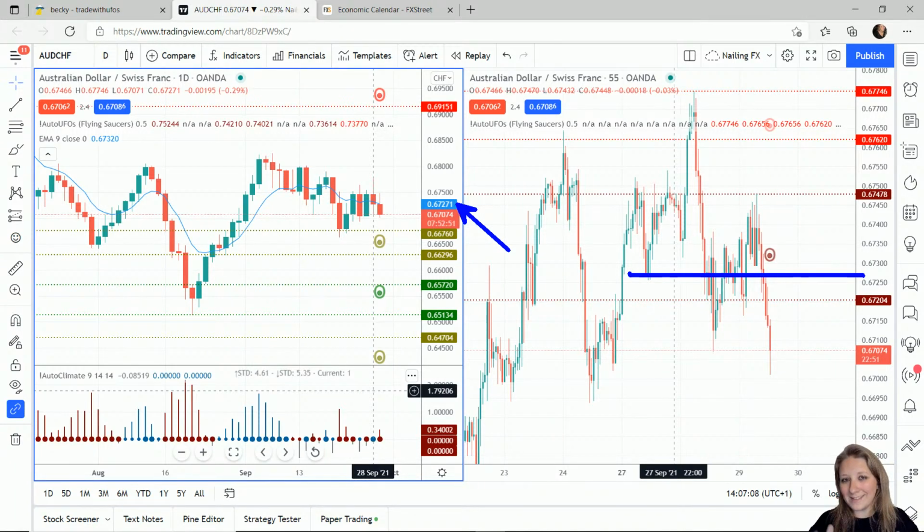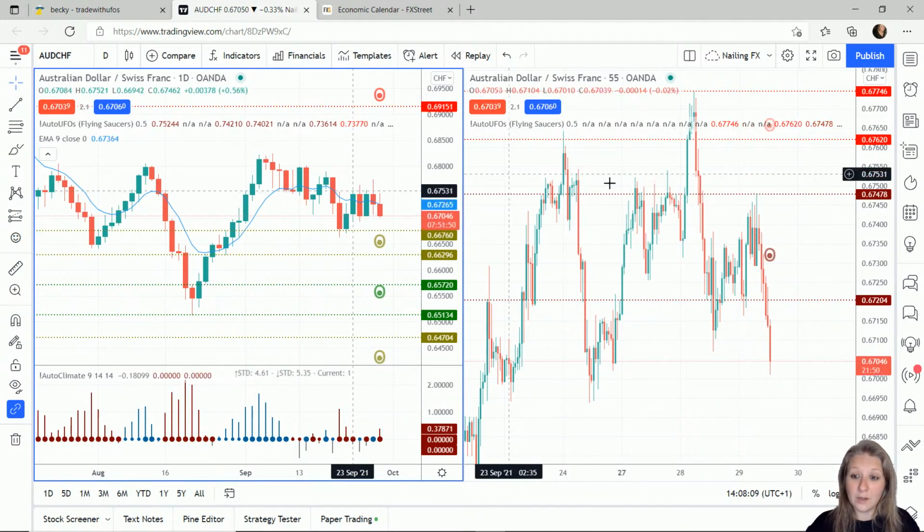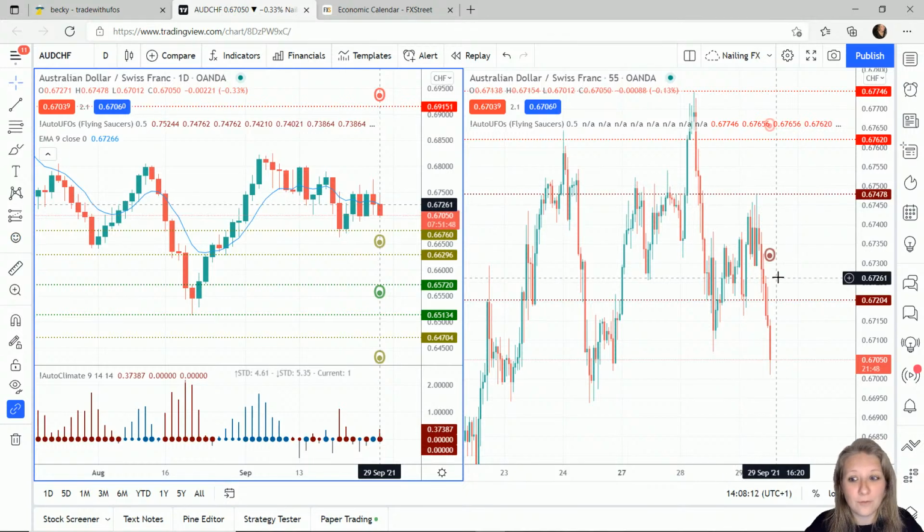So what we're saying is that we have probability to the downside from the climate, probability that price is pushing down, probability downwards. We have sellers just above us, and at the EMA price we will also have sellers. So we've got sellers, sellers and sellers that are all pushing price down for different reasons, which gives us greater probability that price goes down. So we're going to use this UFO here, and that will be the first trade that we put on.